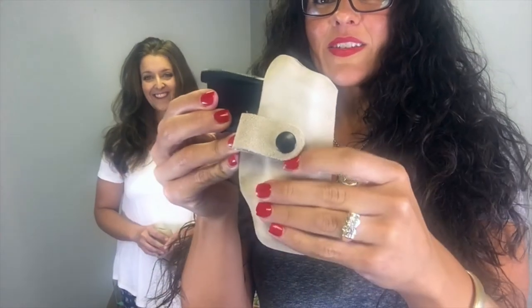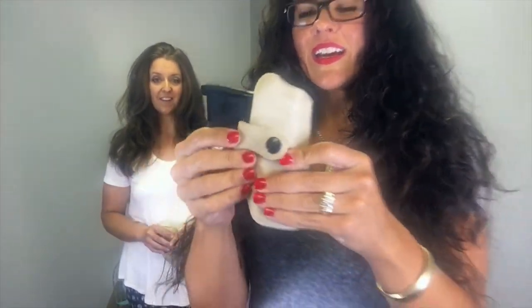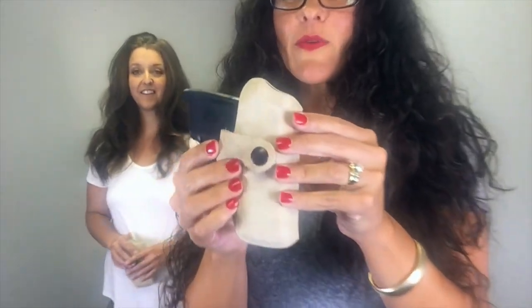It's a nice suede that goes over a nude kydex. I'll let Lisa tell you a little bit about why we chose to do it like this. So, the suede is actually glued permanently to the kydex. It comes as a unit and it doesn't come off. It doesn't rub, it doesn't irritate your skin, it's really nice and soft against the skin. One reason we've never done a fabric on our holsters before is because we didn't want to absorb sweat and moisture.